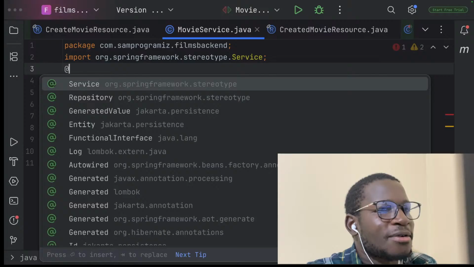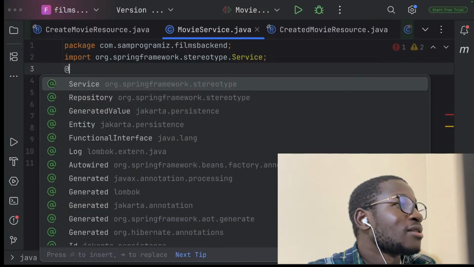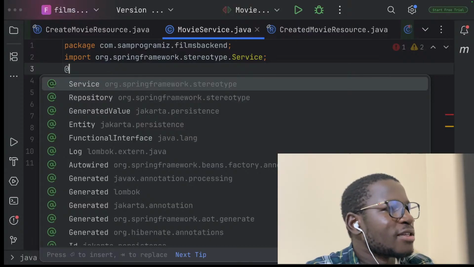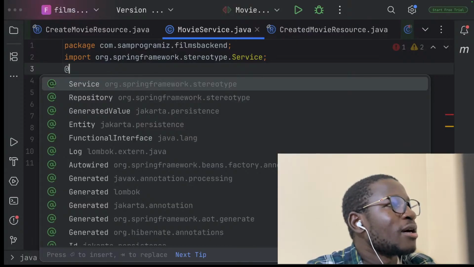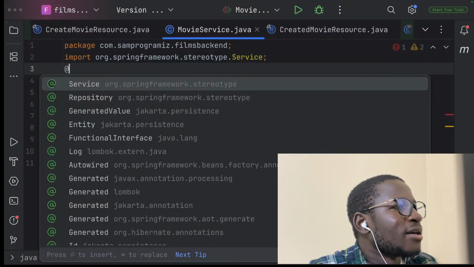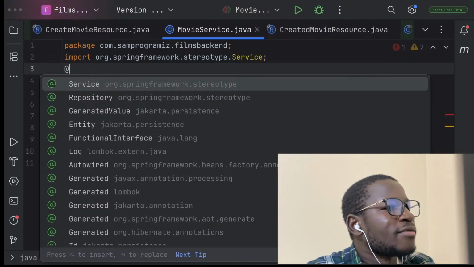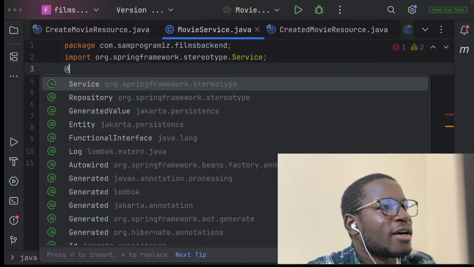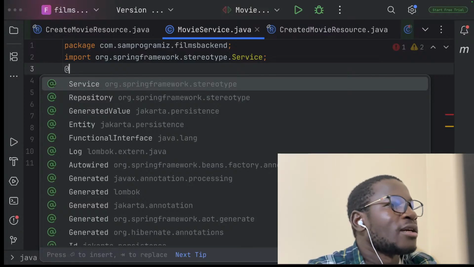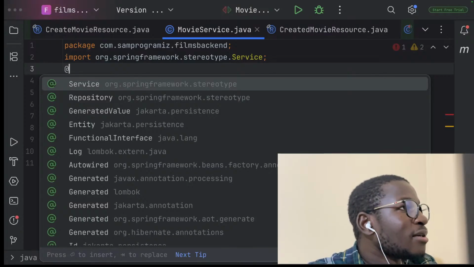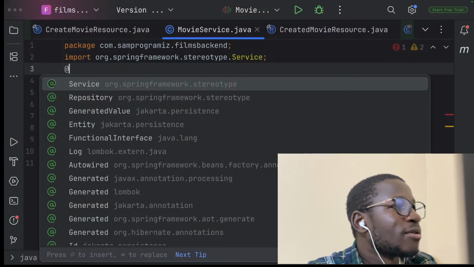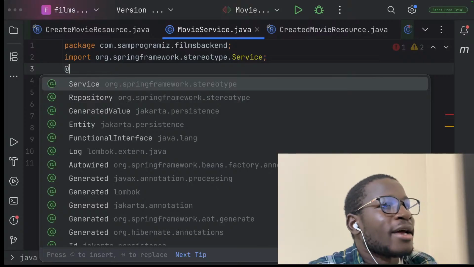Could get fancy and provide a constructor for this. Records support having secondary constructors, so we can do public CreatedMovieResource, and this CreatedMovieResource will have the ID, and it will have a CreateMovieResource from the client. So this is the client resource. Okay, so then here we can call this and pass in the ID. I can pass in the name from the client resource, and we can pass in the release date.